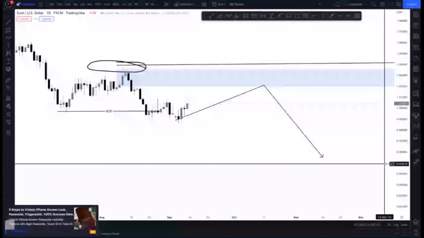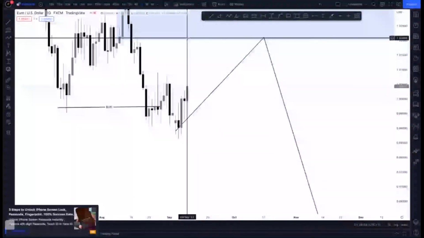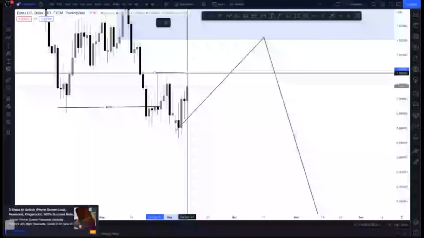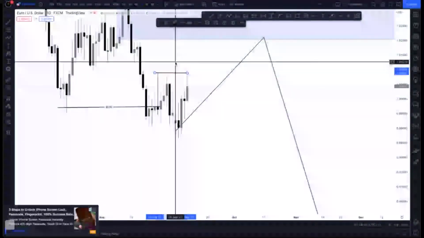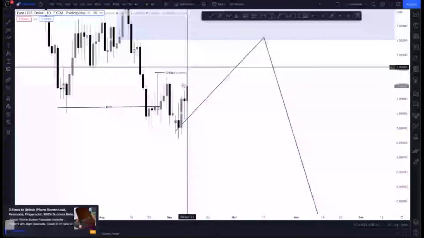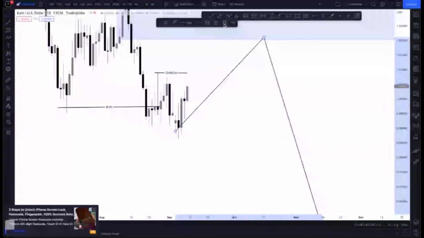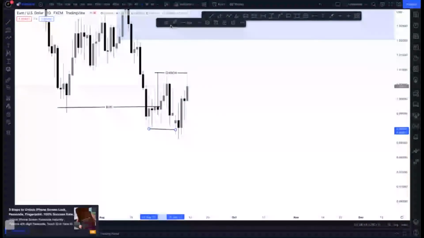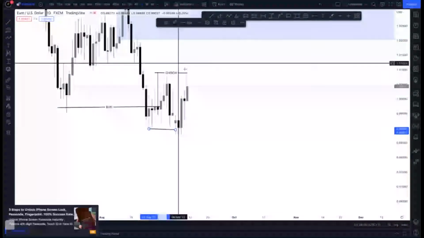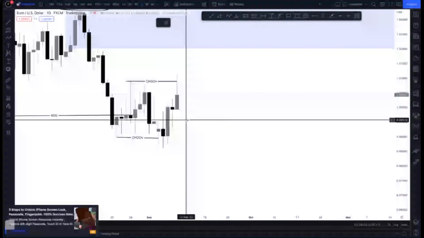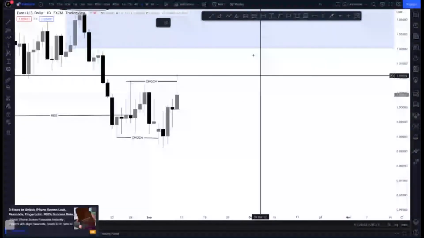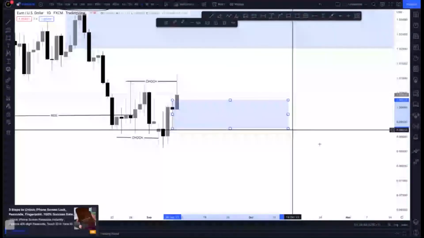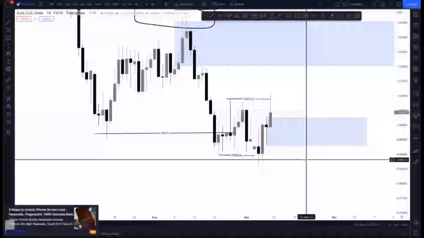Heading to a daily time frame, what can we see here? On our daily time frame, we have created a change of character there, a beautiful change of character at that point. We clearly see we have a change of character there, and we also got this beautifully created demand zone at this point here, an unmitigated demand zone and change of character.